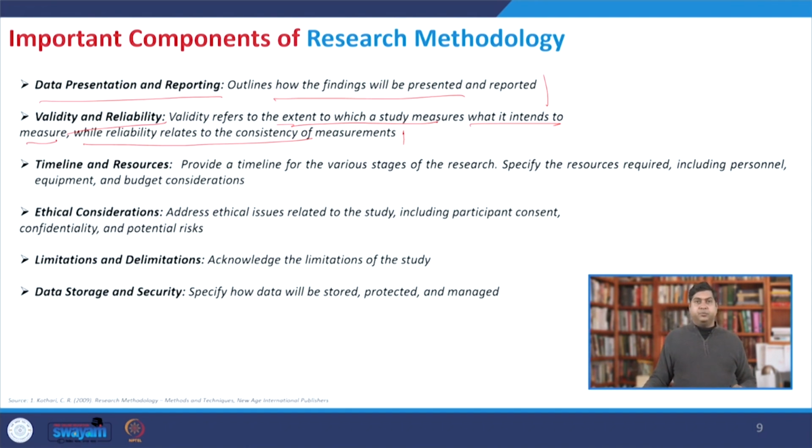Timeline and resources are very important for all of us. Say I want to do some research on environment. Environment is a big picture. Under environment, what do you want to do? Suppose you want to work on air quality. Now in air quality also there may be different directions: the impact of air quality on respiratory disease, on pollution and visibility, effects on children, or effects on play and outdoor activity. So there may be many such ways.